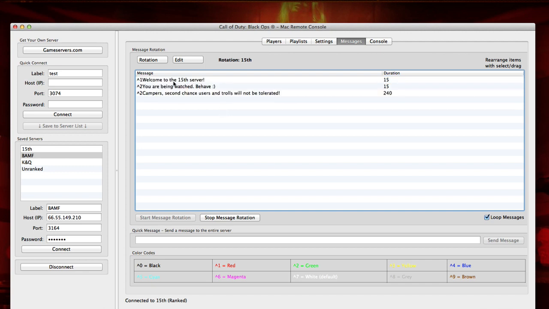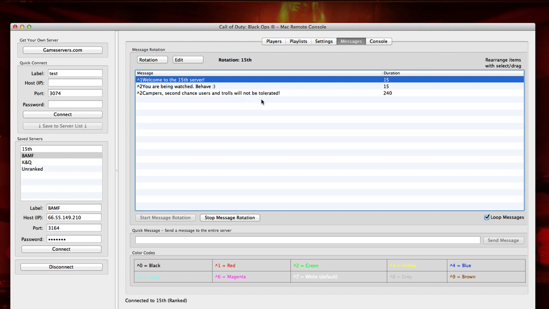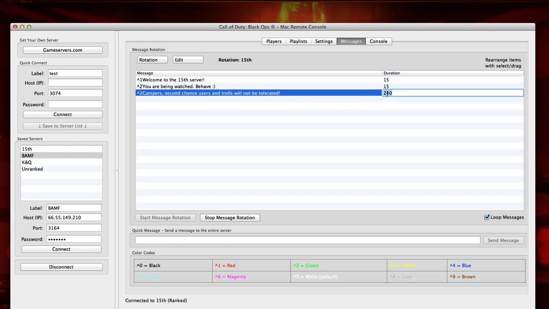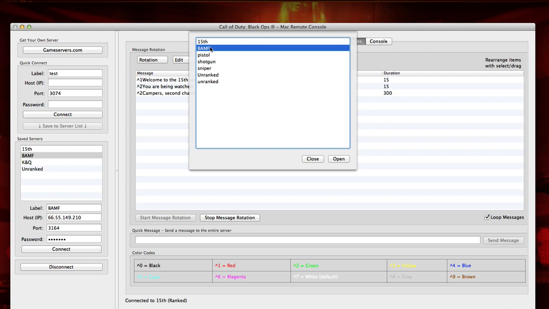So basically when, say, the game just starts, this will load, this will load, this will load, but then it'll be 4 minutes until this plays again. And you can easily click on that and say you want to up it to 5 minutes. You just do that. Then you'd have to save it to make the change. So for example, you can create a new rotation, open, save, save as. So say open. I have a bunch in here.